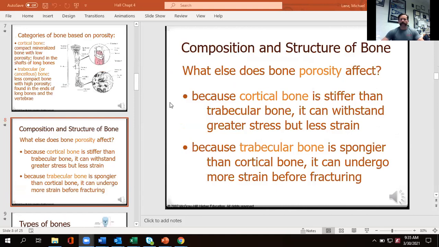Now this porosity allows that bone to have a little more tolerance of strain, because it has the ability to move a bit before it breaks. Cortical bone, because it has so little porosity, if you try to make it bend, it's going to break. So the types of breaks you get in the middle of your bone, as opposed to at the ends, have differing effects on how long it takes to recover and how much force is required. That's also where you can get much worse shattering effects if it happens more at the midpoint along the length of the bone.